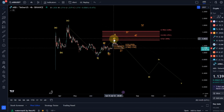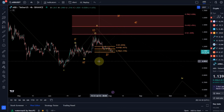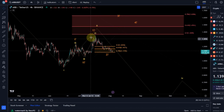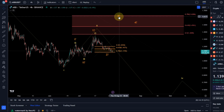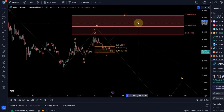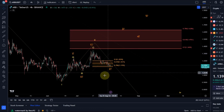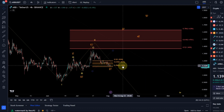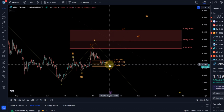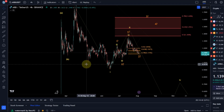The move up is clearly in 3 waves. Yes, you can interpret it as a 1-2-1-2 setup. That is highly speculative. That's why I've got these with a question mark. And price needs immediate upside from here and must rally imminently in an impulsive fashion to save the orange wave count. The orange wave count is a bullish breakout count. It's a fairly bullish one, but of course it needs to hold the $1.12, $1.11 level actually, the 78.6 Fib level. So the orange count is clearly not confirmed, is clearly not preferred at the moment. The yellow wave count is the preferred one.